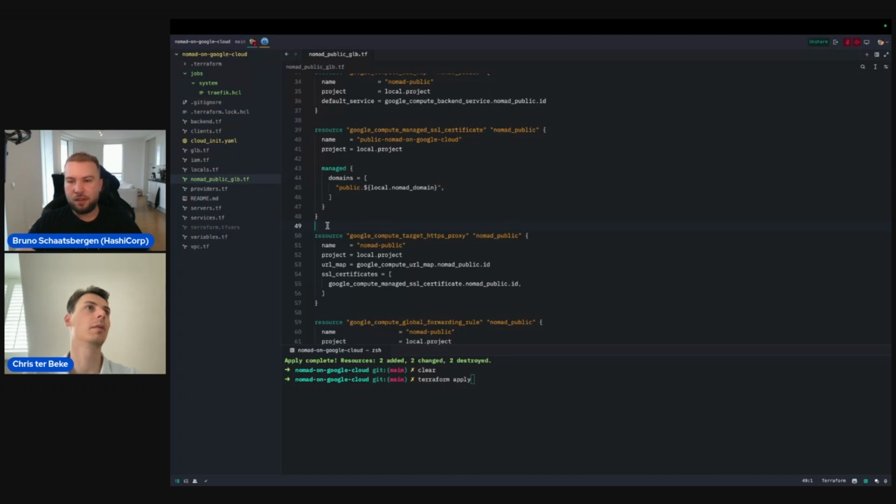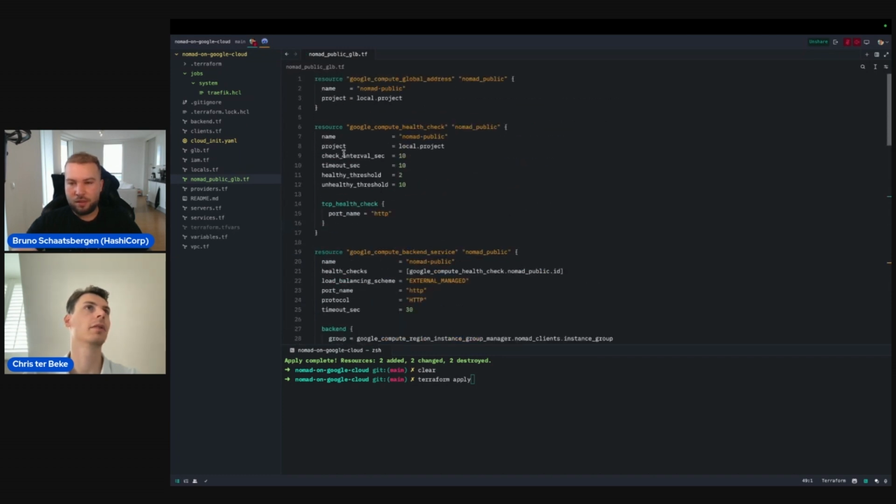Here, let me. We don't know what to put in our data. I think I do. No, because this global address has not been deployed yet. I know, but it has a dependency on it, right? I'm not sure. We can have a look in our DNS entry.